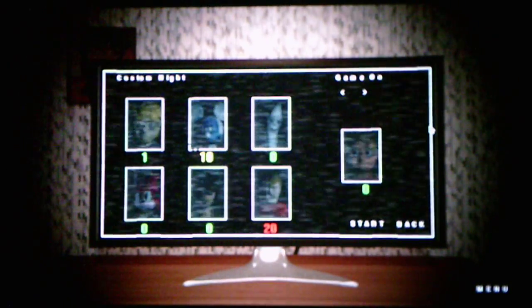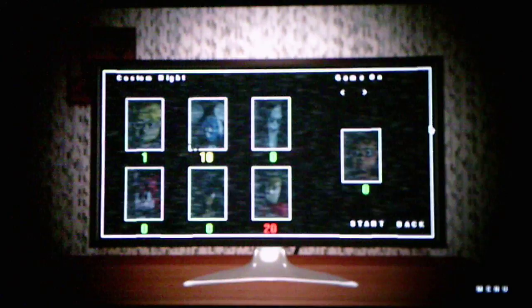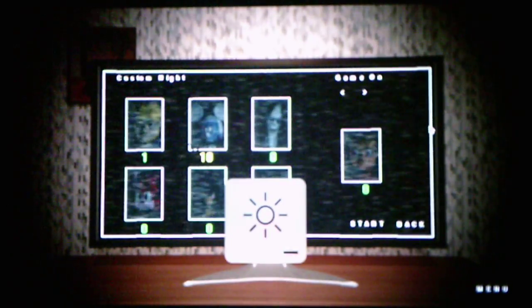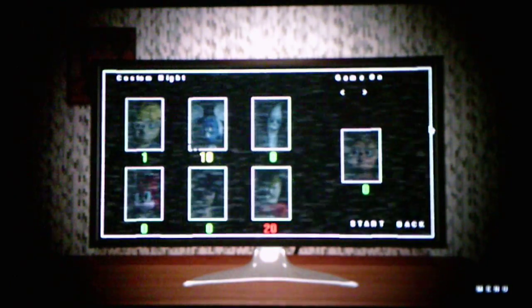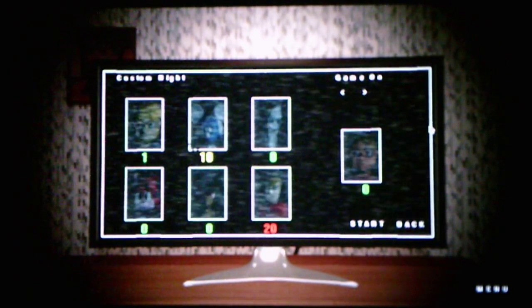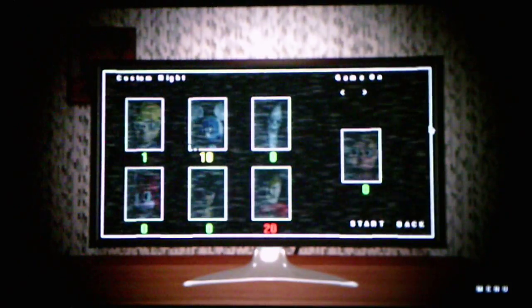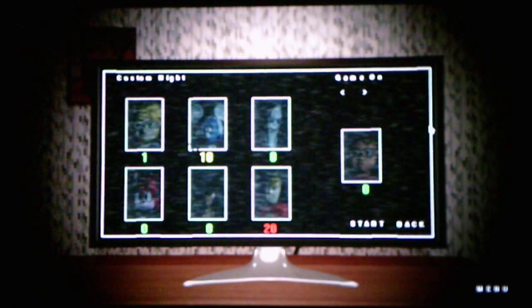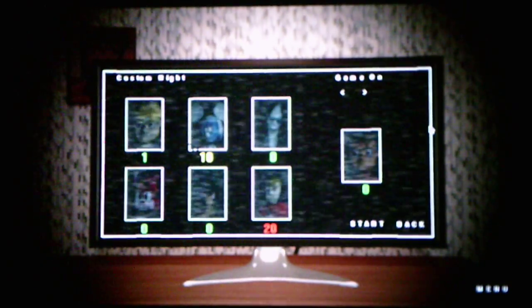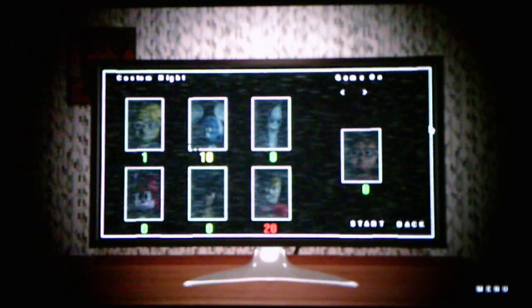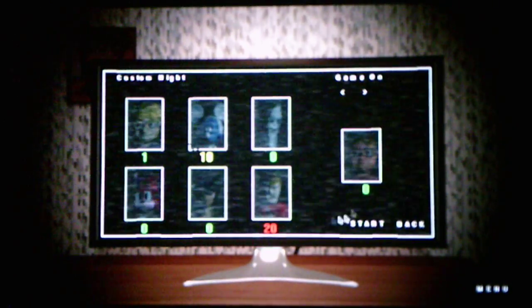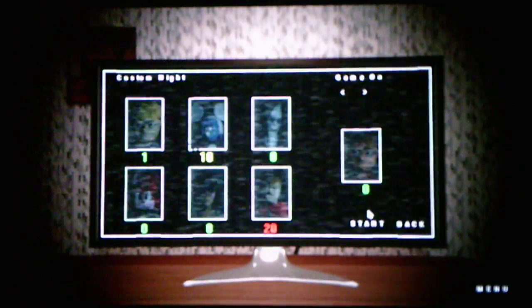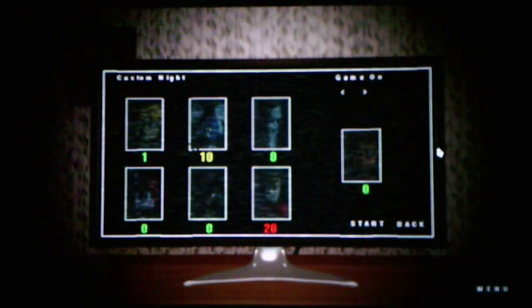And for this challenge, we will be dealing with Bud, Mickey, and Pigsty. Obviously, Pigsty is going to be the fastest because he's on level 20, so he'll be the most active this night. Mickey's on level 10. He'll be a little bit faster, but he won't be as fast as Pigsty. And then Bud is on level 1, and he will be the slowest. So anyways, without further ado, we will be taking on the Game On Challenge, and we'll see what it has to offer for us.